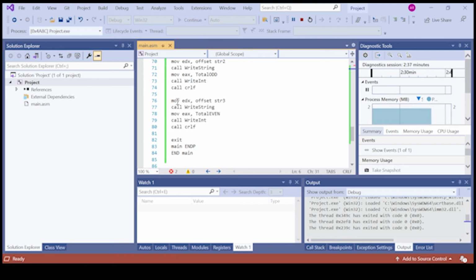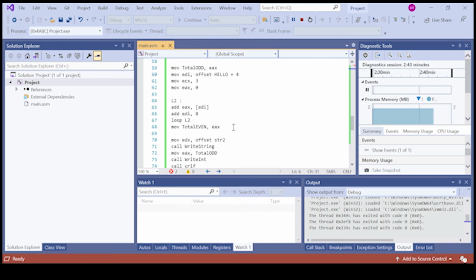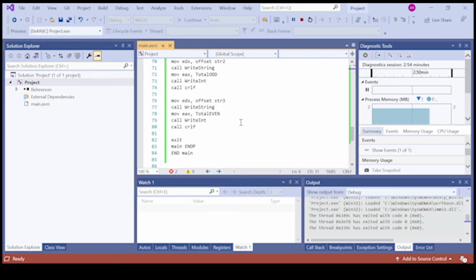In the end, for odd, it will show string 2, where we will call WriteString, and it will display the amount that is calculated by the program. And then Crlf, which is to give it space. So that is basically our program.